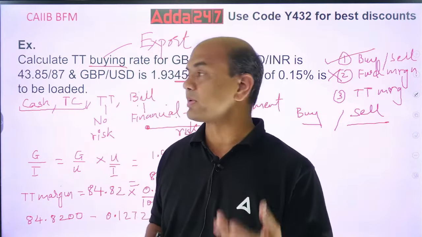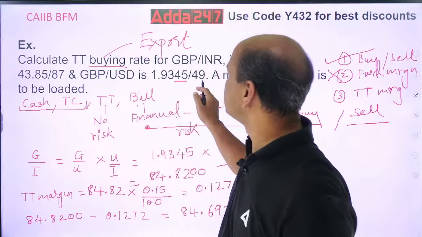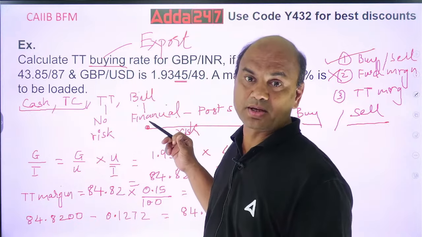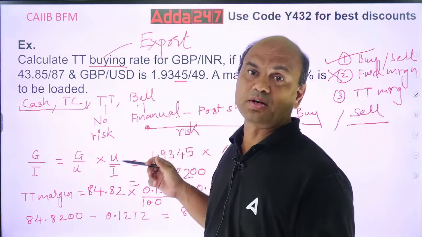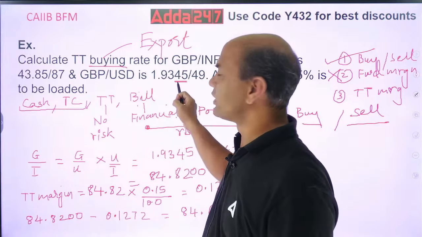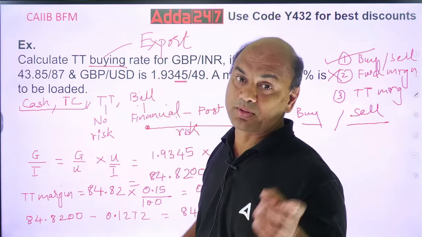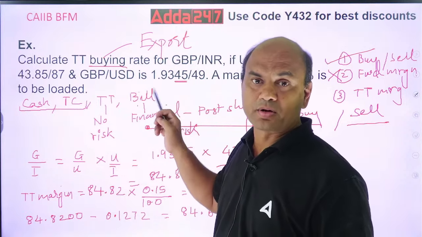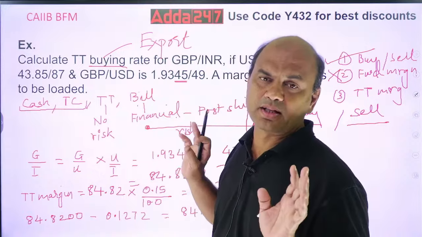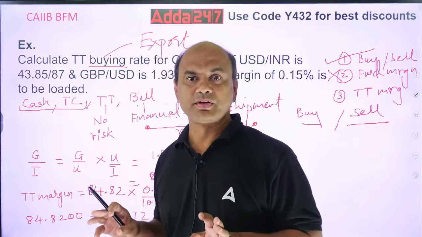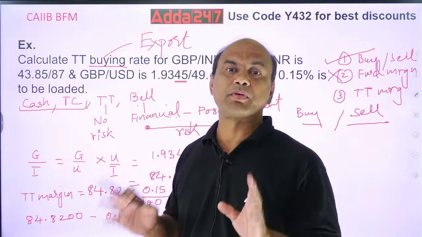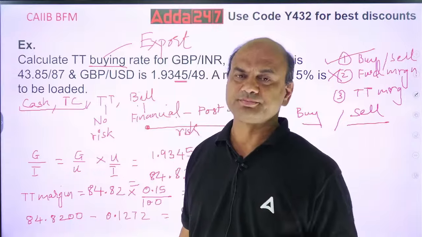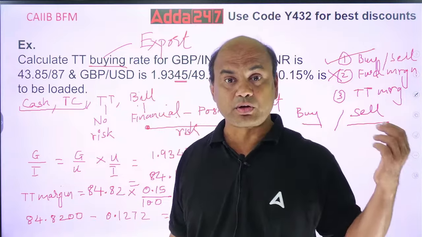How will you decide whether it is premium or discount? Premium is always when the right side is bigger. In forward rates, when the right side is bigger, it is called a premium. So 49.45 will be a premium over here, but it should be in the future rates, not in the spot rate. The spot rate does not define whether anything is premium or discount. Spot rate is spot rate. Premium or discount is always decided using the forward rate. Clear? So now, let's talk about the TT margin.